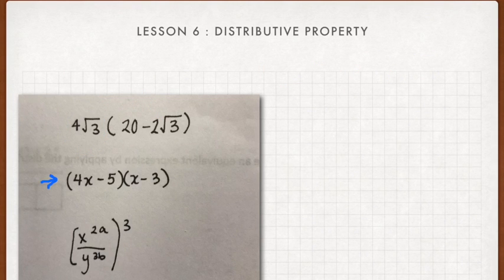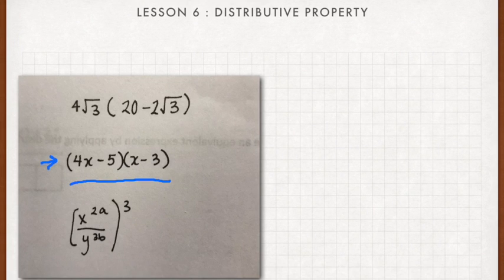Now I want to tackle this middle one. This is an expression that you will see very often. And when we're doing the distributive property for an expression that has two terms, as opposed to what you have been doing, which is distributing one term, things can get a little bit more complicated. So we have to make sure that we do this step by step. And the way we're going to do this is we're going to tackle this expression term by term. So, just like you did the other ones, we're going to distribute the 4x to the x and to the -3, or the 3. So I'm going to go ahead and do that now.